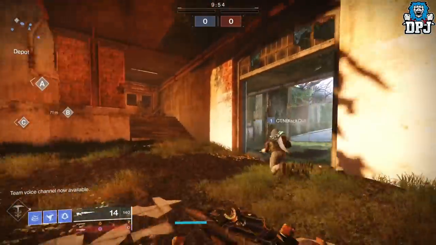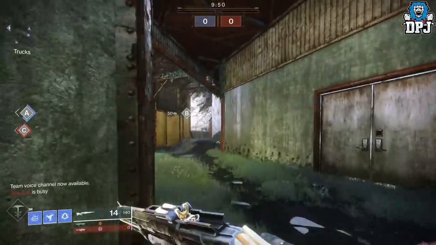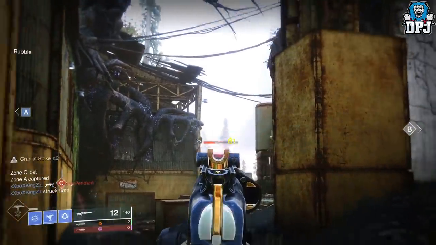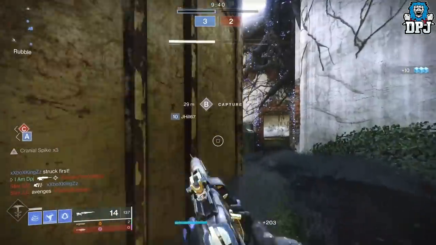Let's go. Okay, so this is a little bit more of a ranged map, but I got a funny feeling people are just going to camp. I'm going to camp anyway. Zone A captured. Woo-hoo! Quick strike!